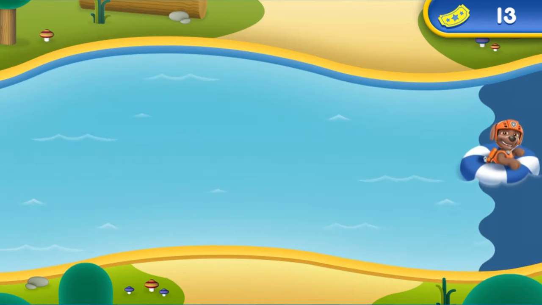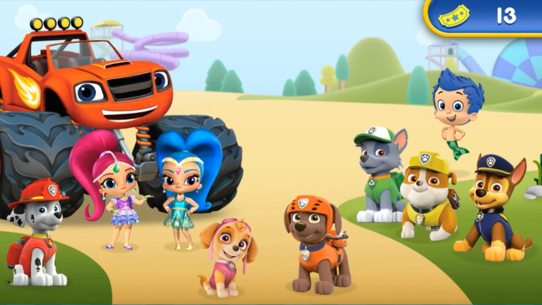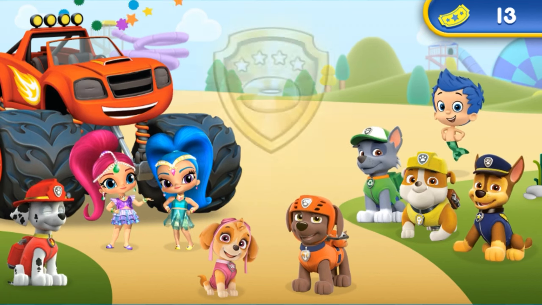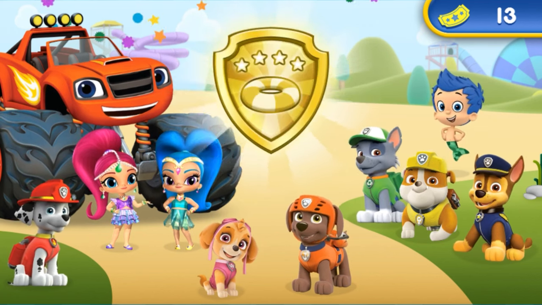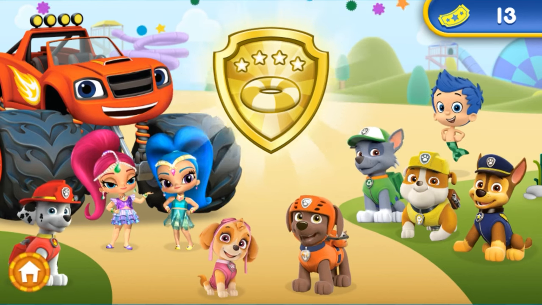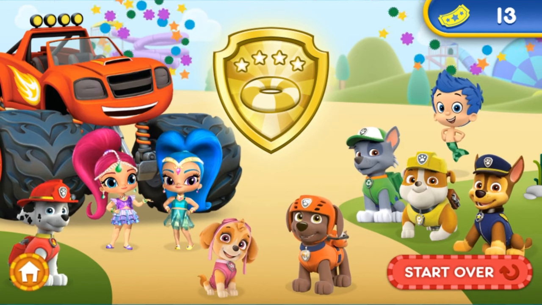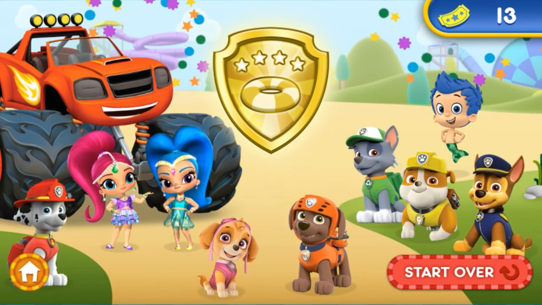Map! You did it! You rode all the water rides in the park and earned awesome rewards at the Splashtastic Prize Wheel. You're a super water slide rider! Want to ride the water slides again? Click this button to play again. Or you can start the game over again by clicking this button. Play again.